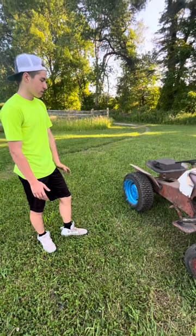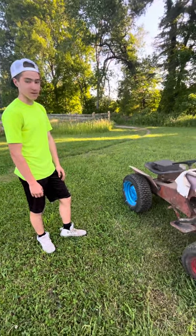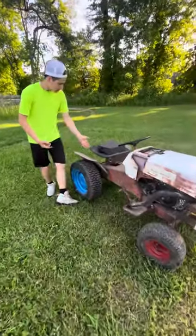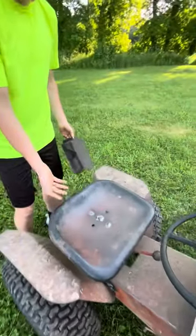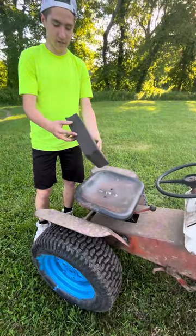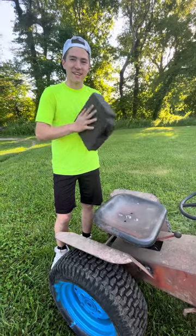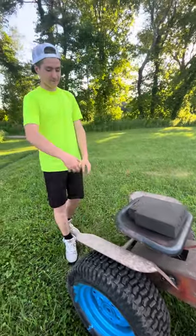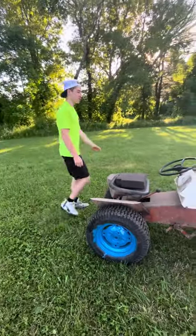Pretty cool that I built it, but there's some stuff that's just not good about it. First thing is the seat — look at this. It's solid metal. I use it because there's a little padding there, but it's still a metal seat. You've gotta get a custom seat, you really have to.